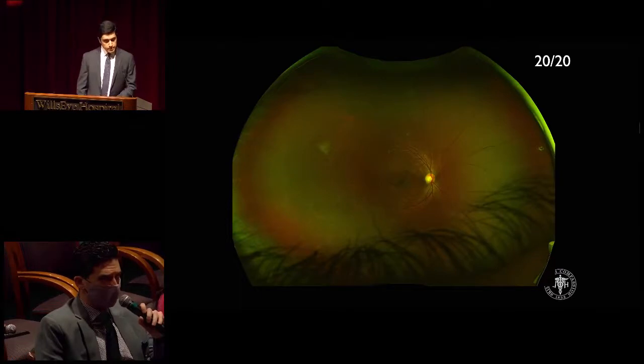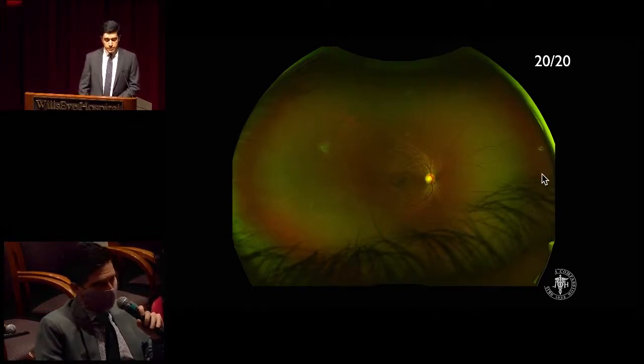However, in the mid-periphery, there are these pigmentary changes, looks like mixed areas of hypo and maybe some hyperpigmentation in the center here. There's another one over here in the far nasal periphery. And then really subtle pigment change right here might be something, though it's a little bit difficult to tell on the pseudocolor.